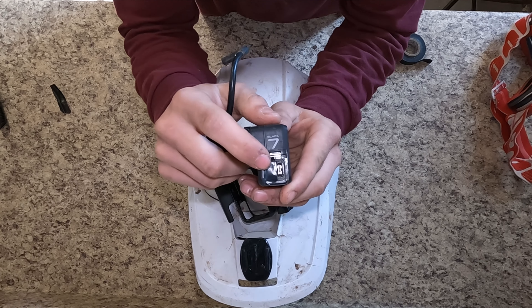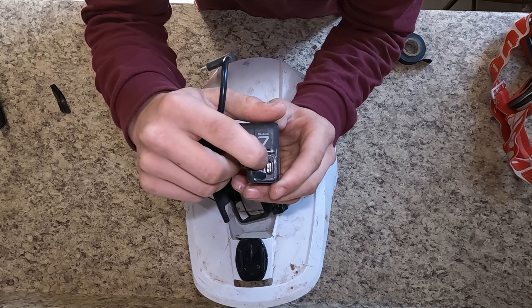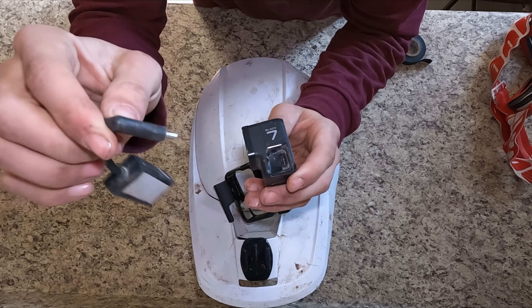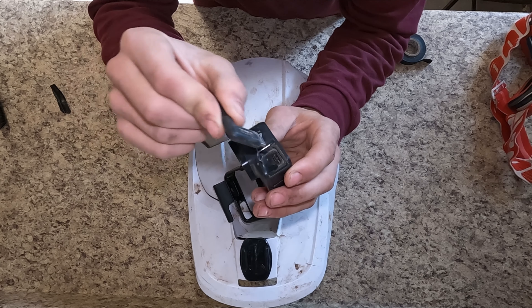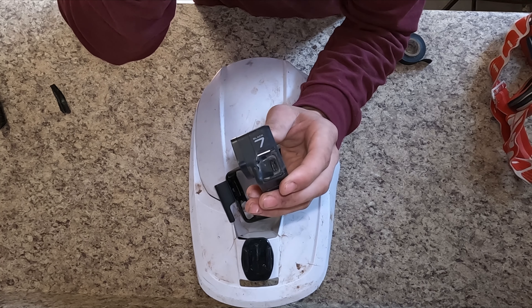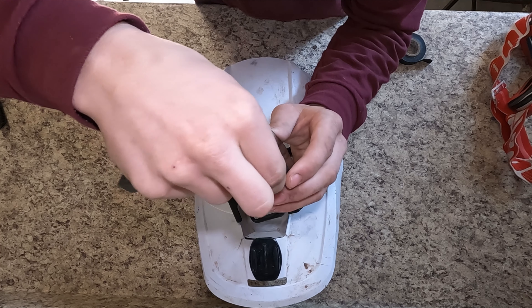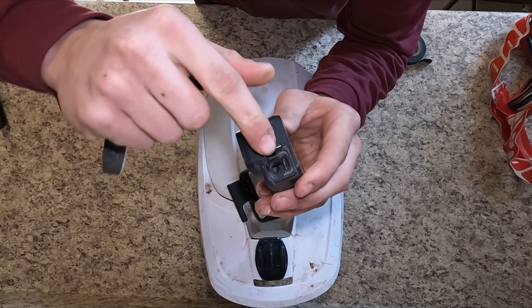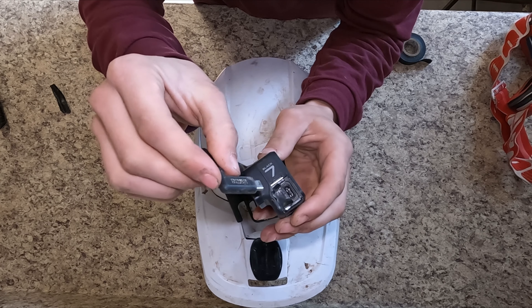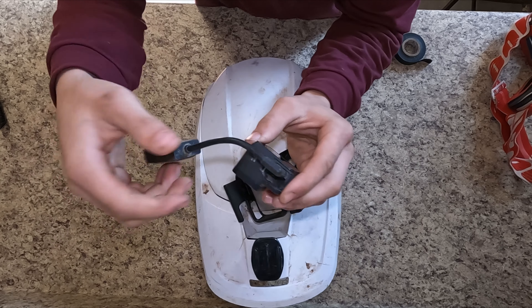On this side you can see the door is gone — you have to remove this door to be able to get to the USB-C port, which is what the GoPro mic adapter mounts up to. With that door on, you cannot plug this in. The only issue is now it's not waterproof, but I've ridden in the rain and never had an issue — as long as you're not going swimming with it, you're fine. I just put a piece of tape over the other port to reduce dirt and dust. Basically you just plug that in and now you're set up to plug a mic in on the other side.